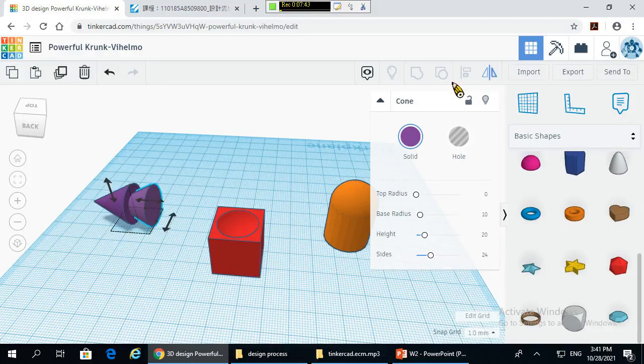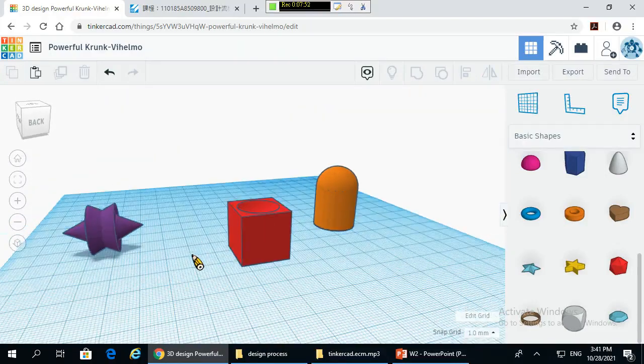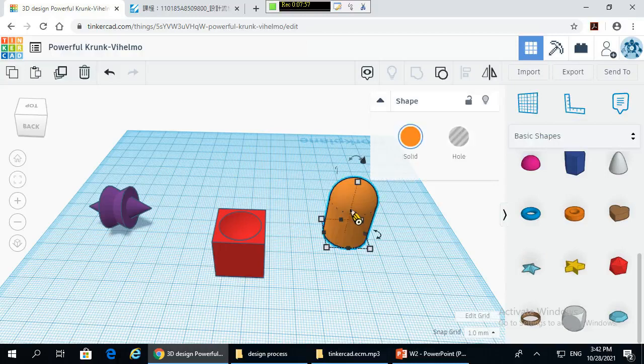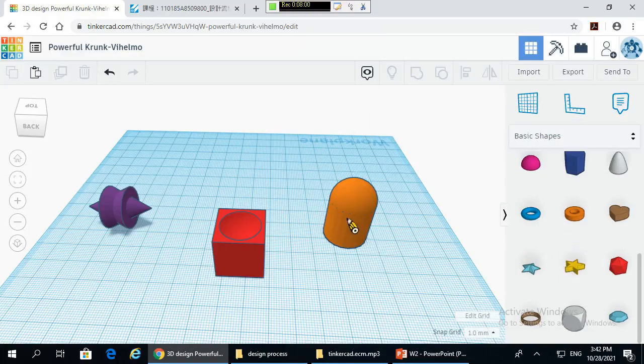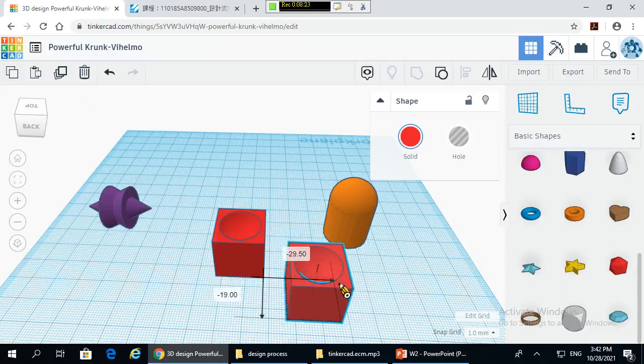You can change the direction and it becomes something like this, right? Okay, and what else? Let me think about it. There are actually a lot of functions. This icon over here, duplicate and repeat. If you click this one, then you got another one.